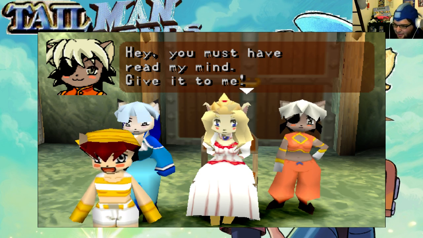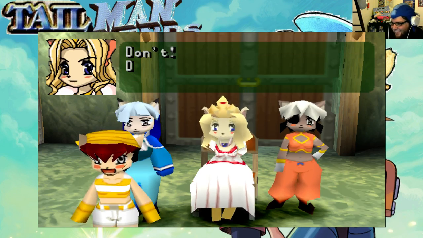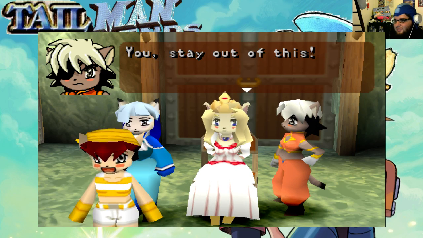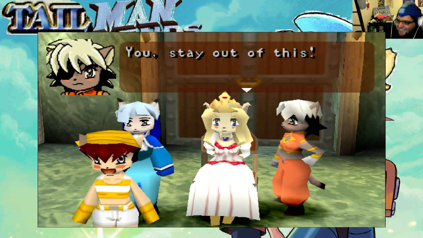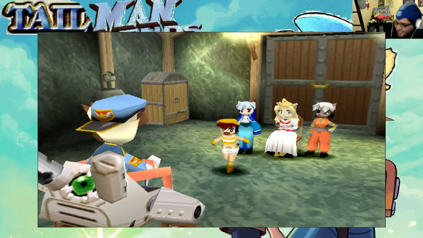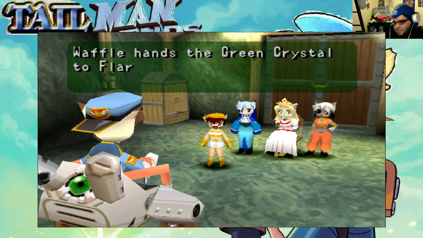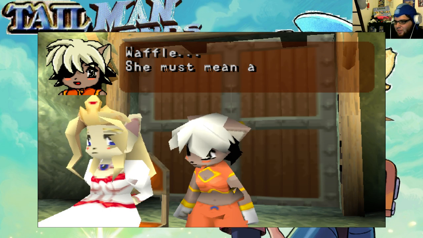Just look at him for a bit. Don't listen to her. You stay out of this. Does the yellow one's mouth ever close? Please say yes. Nope. That's rather something. I'll have to try that for a whole stream, just have my mouth open the whole time.